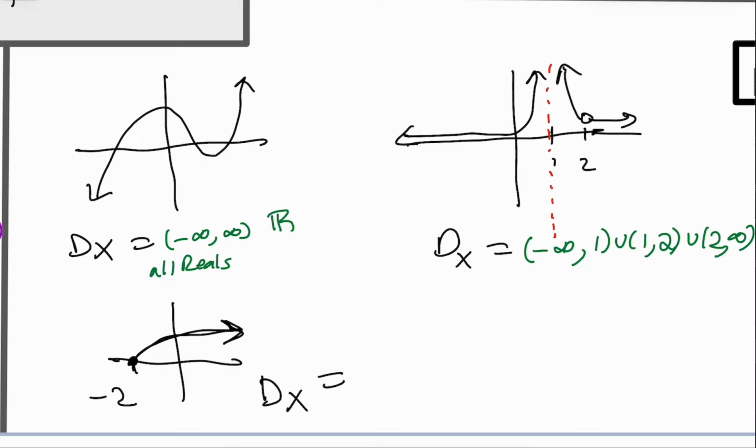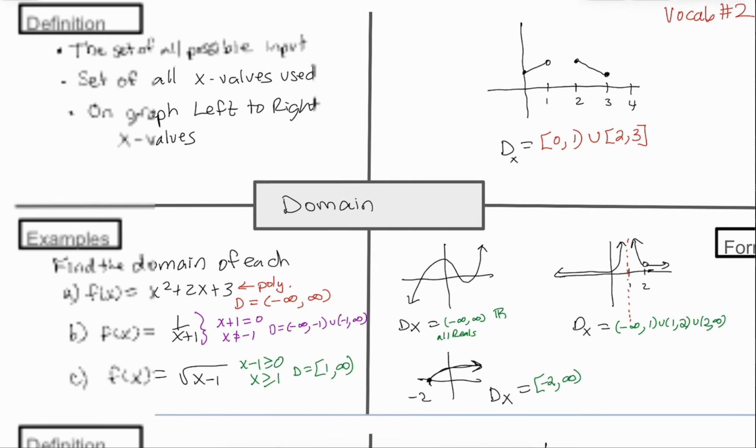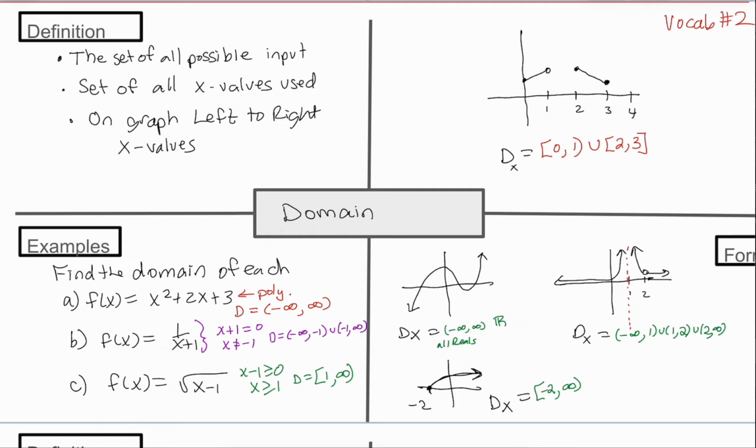And then our last one is an example of a square root function that has been moved to the left 2. I've shown you that spot at -2 is colored in. So let's assume that our domain starts at -2, is included because of a bracket, and then goes to the right to infinity. So those would be the x values from here over. So that's your first vocabulary word in set 2, domain.